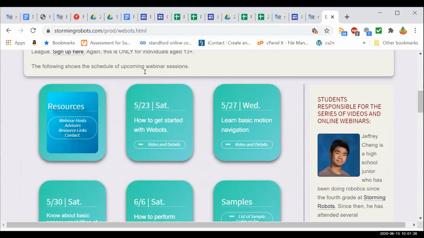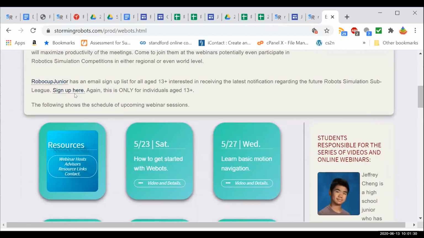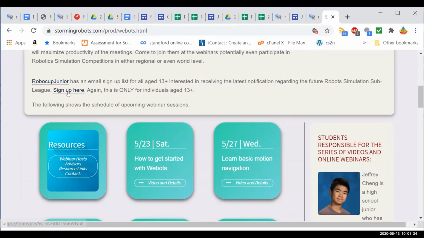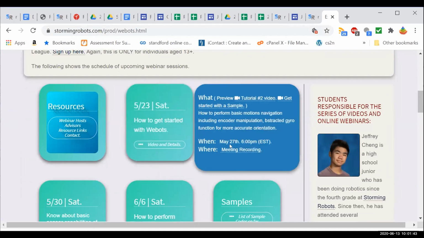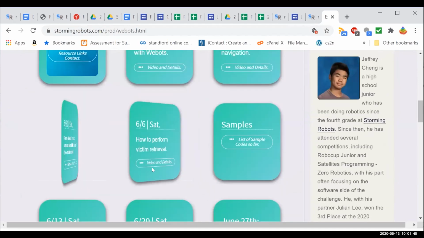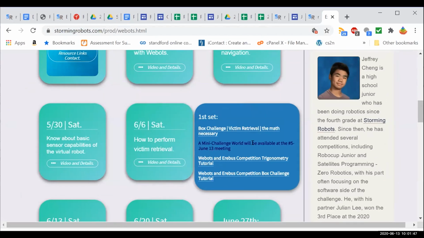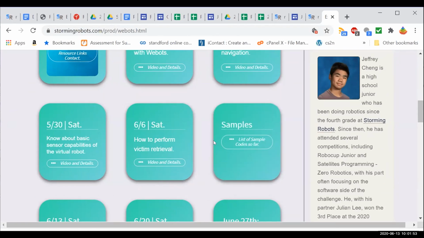And make sure, again, do sign up at the RCJ site, because as soon as they have any announcement for their competition, you will for sure get the notification. So you do sign yourself up if you haven't done so. And all the past meetings recordings are posted already. And we even have the samples. So I will continuously update the samples on this site as well. So do keep a note and write down the website name, okay?